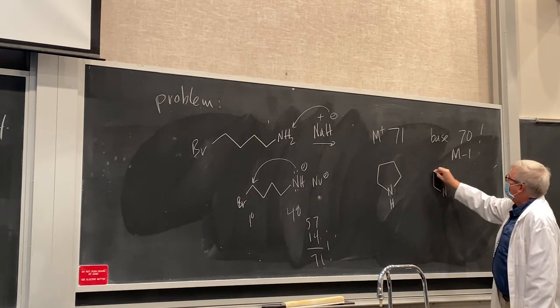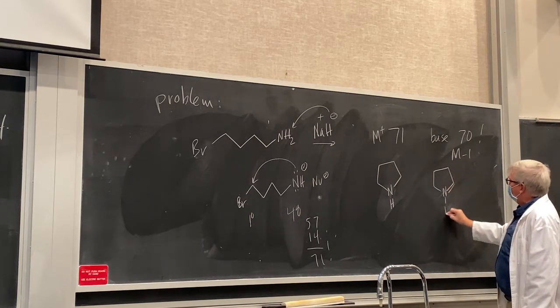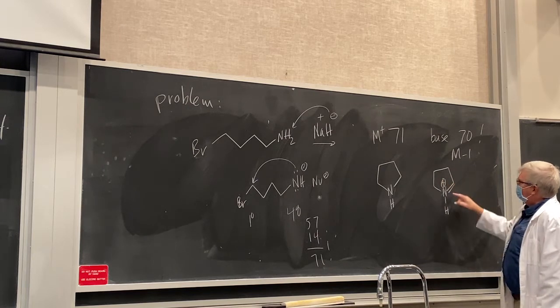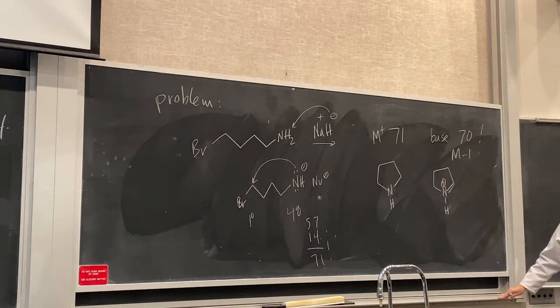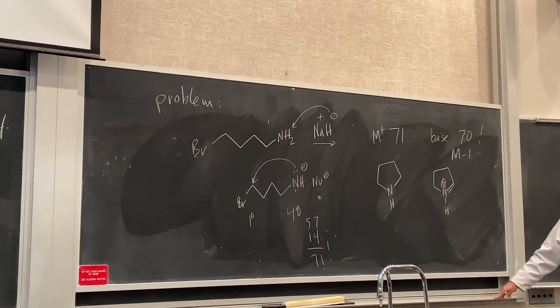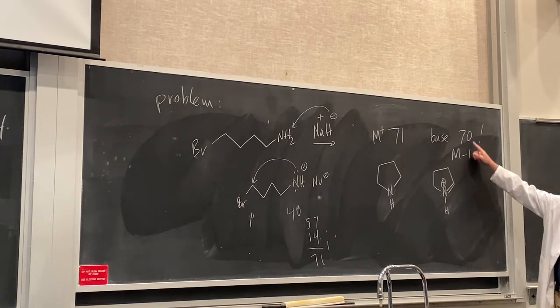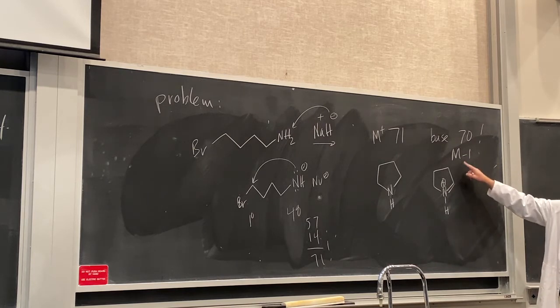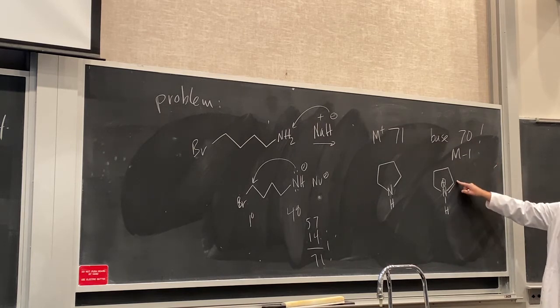Well, if we could lose a proton off the side there, we could get this resonance stabilized cation, and that's just loss of 1 hydrogen. And these are very stable. It's called an iminium ion. We'll learn about that also at 352. Again, you don't need to analyze the fragments to any great degree, so I'm just kind of throwing that in to show you why that's such a populated peak there.